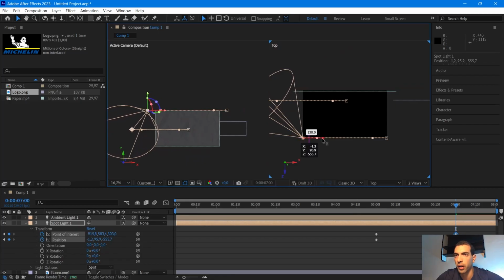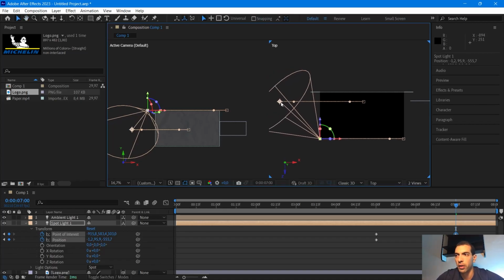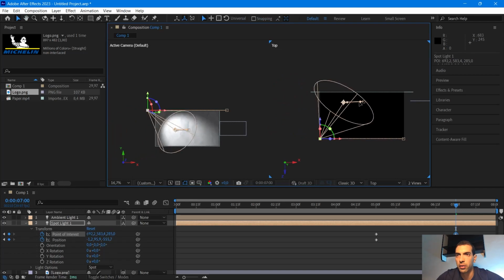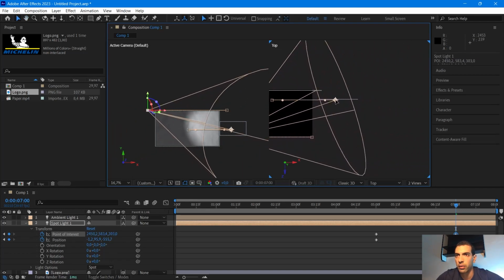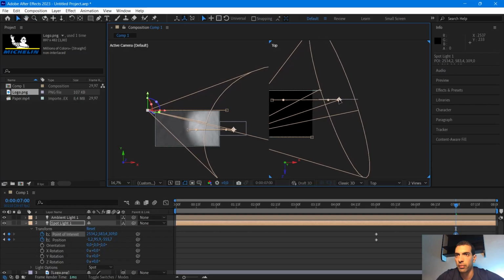I'll move it on the X axis like this. And I'm gonna take the point of interest from here to here. Put it in the direction of the logo like this.